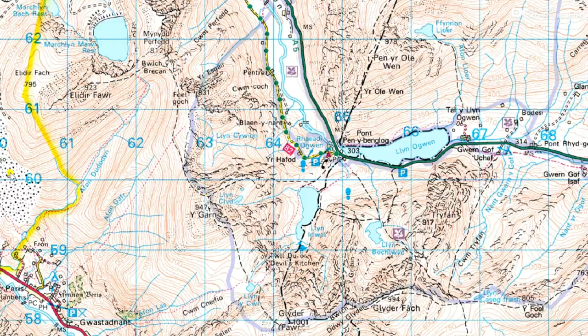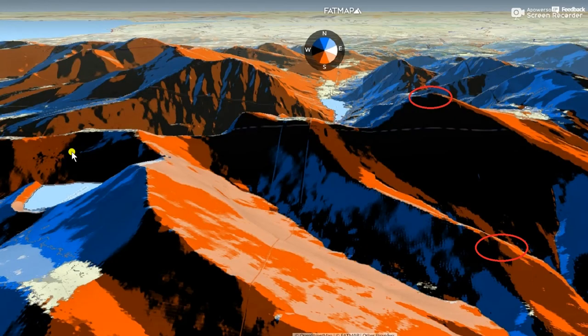What was the second feature we were looking for? Well, it's the end of this ridge here. You can see the ridge coming down. We can see the shading changing from dark to slightly lighter, indicating that the slope aspect changes from west to maybe a bit more southwesterly. And also it looks like we've got a steepening here just from looking at the angle of it coming down.